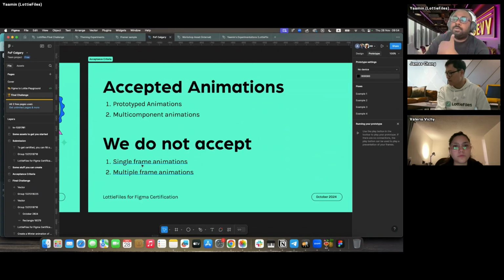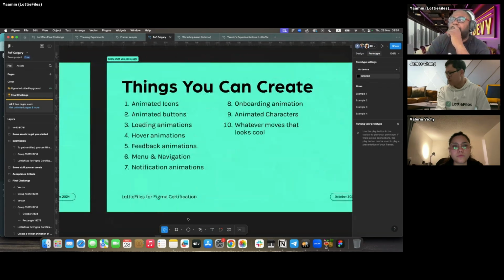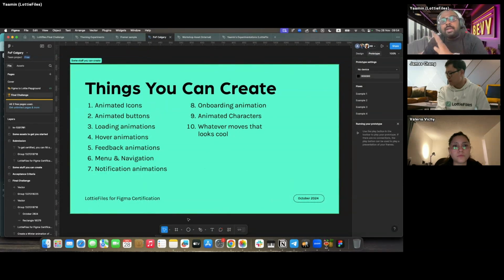We don't accept single frame animations, so it's really easy, and multiple frames will give you a lot of control. You can create anything from animated icons to whatever moves and looks cool. Just feel free to create it.